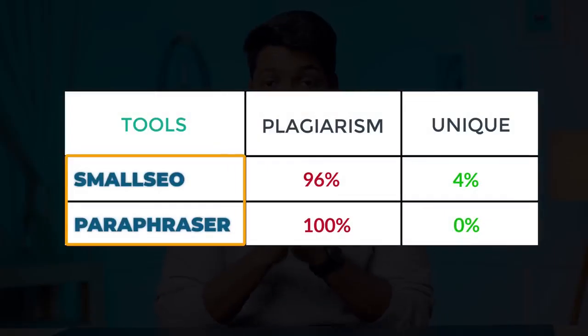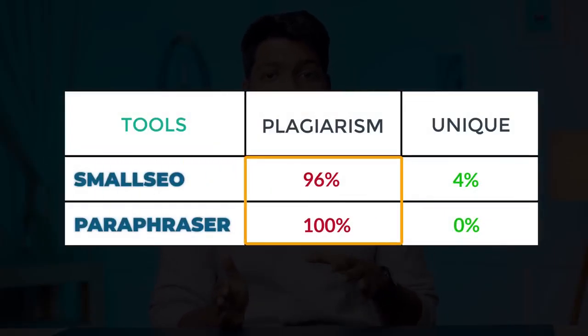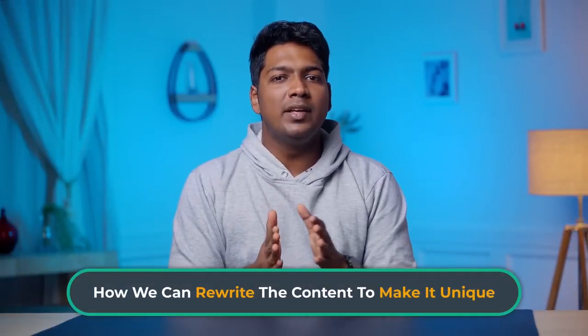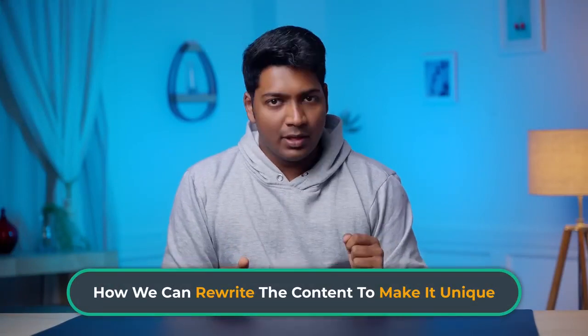When we compare scores from both tools, it's clear that most of the content is copied and taken from other sources. To make our content unique, we have to rewrite it. So next, let's see how we can rewrite the content to make it unique. Now instead of doing it manually, there are many different tools online for rewriting the content. But let me introduce you to an incredible AI tool called GravityWrite. This tool can remove plagiarism from any blog post or article without changing the context of it. What's better is that it not only rewrites your content to be 100% unique, but also optimizes it for SEO.